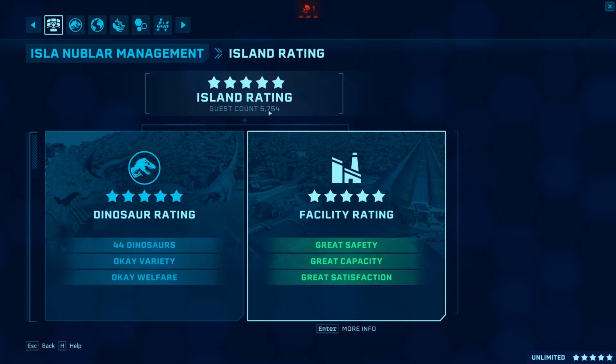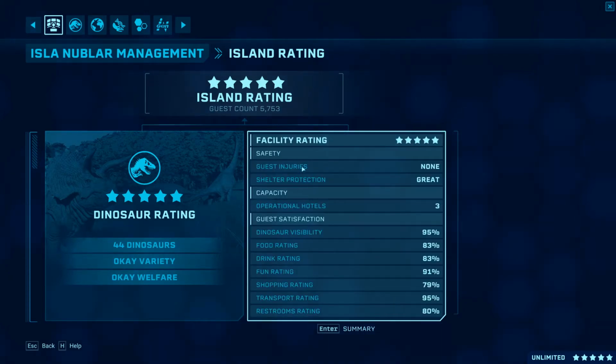Now, your total island rating is based on 2 factors, and they are shown exactly here: dinosaur rating and facility rating. So if we start off with facility rating, what we need to do to get our star rating up is obviously provide great coverage of all of these items. Now, I have explained a lot of these items in other previous videos, but let's talk about a few things here. Safety, okay? If we are constantly having dinosaurs escaping and killing people, then this is not going to be good. So we've got guest injuries of none because all of our dinosaurs are greatly contained. Now, this can also go hand in hand with our shelter protection, which is set to great.